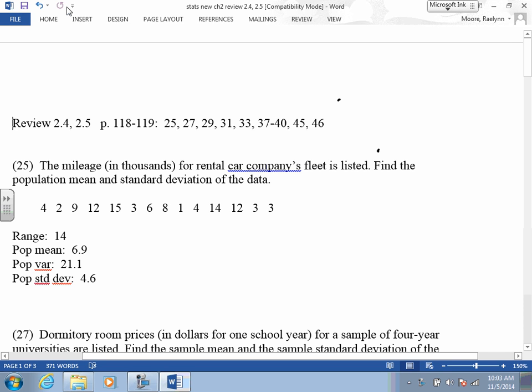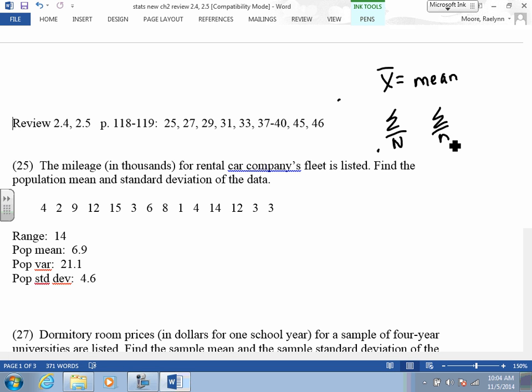All right, so you guys had to do some review here, but 2.4 was mostly your variance. I said you can do this in your calculator, you don't have to make the chart like we did in class, as long as you understand that the one difference in this: the mean is always the mean for the sample or the population, because how did we find an average of something? And you divide by the number. So whether it is the sum divided by n for a population, or the sum divided by n for a sample, it's going to come out to be the same thing, right? So the mean is the same for the population and the sample.